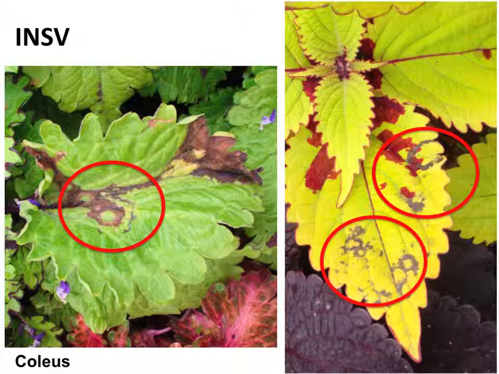Now, it can be just a mottling symptom that might occur on some of these other colors of coleus. So you're just going to have to be aware of looking for an odd spotting, then have it tested by a diagnostic lab or get your own ELISA test kits to confirm that that is in fact the problem. But INSV and tomato spotted wilt can both be a problem with coleus, and you need to be on the lookout for that.